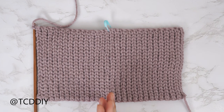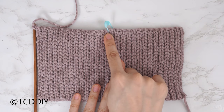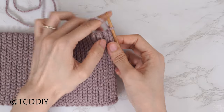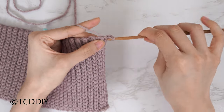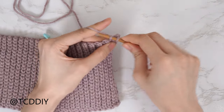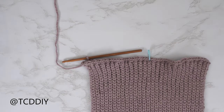My bottom band for the back panel is finished: I have 53 rows. Before we single crochet across the top, insert your stitch marker into the middle row — for me that's row 27. We should all have one middle row since we made an odd number of rows. To do the single crochet row, it's done exactly the same way as the front panel: chain one, start working into the side of our rows, inserting into each top loop. Continue working across the top making sure to insert your stitch marker into that same middle stitch.